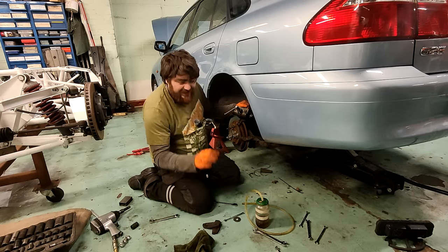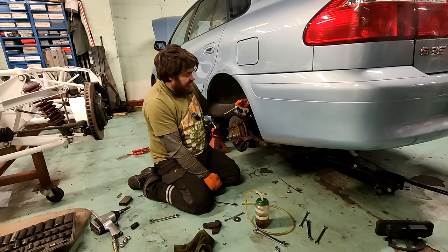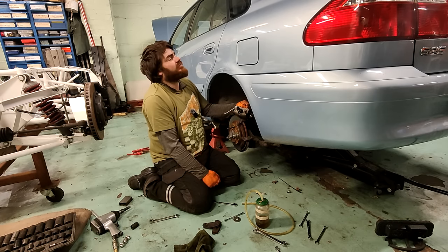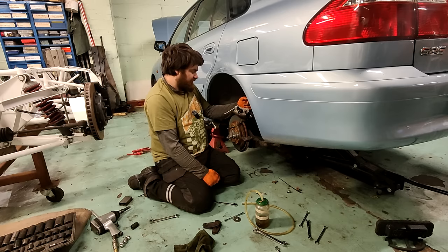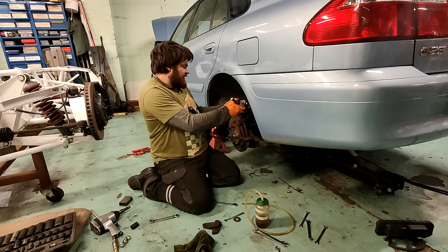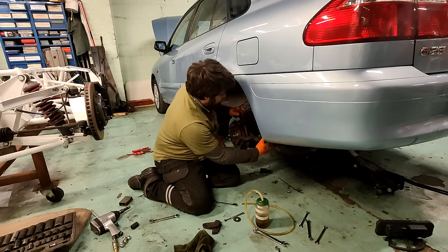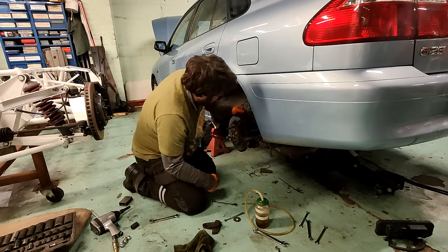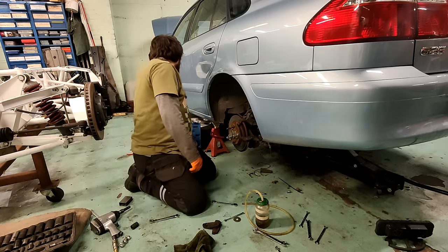I need to find out. I need to get the exact sequence of events, because otherwise we're going to end up chasing our tails here. This caliper, he has wound the piston back in himself before. So it winds in and out fine. Why would it wind in and out fine, but lock? It's got to be an alignment thing or something. This is really weird. I don't know. Something silly like there's supposed to be a washer behind this carrier and it's not in line properly.